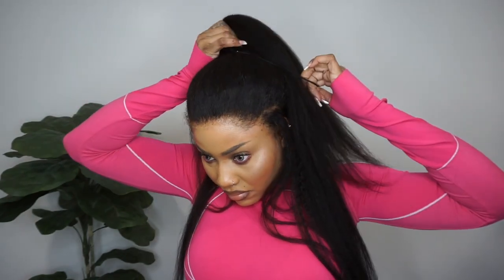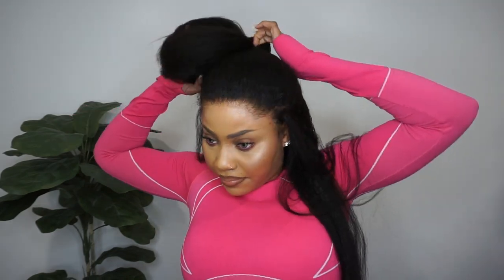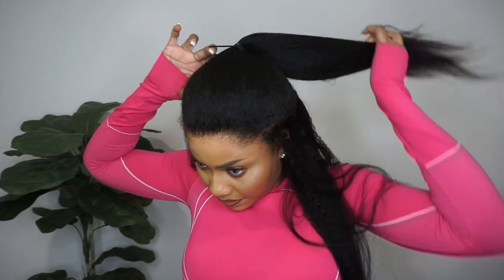This hairline is unclockable. You're not seeing the lace. Yo, best wig so far. Based on the construction and the quality, yo, it is top tier. I don't care. You know what? I will definitely do a part two to this wig. And I can go on and on about this wig.